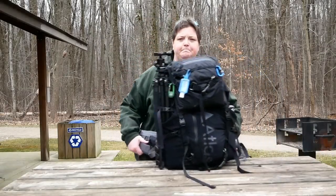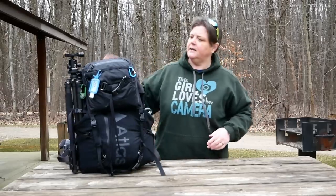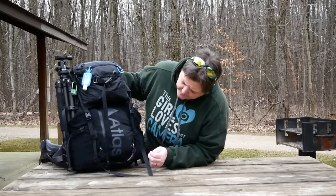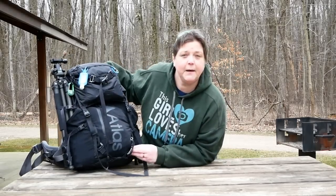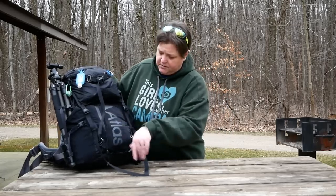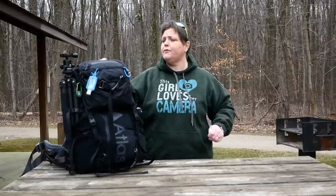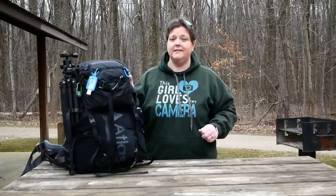So this is my bag, and as you can see I have all my stuff already all over it. The front of the bag has been extremely muddy — I set this down in the mud at Chair Factory Falls a couple weeks ago and it was extremely muddy. Didn't realize the spot I set it in was going to sink down. And all I had to do, once it dried, was do this. I'm not worried about it. I don't care if they get dirty or muddy. I'm not out here to impress anybody.